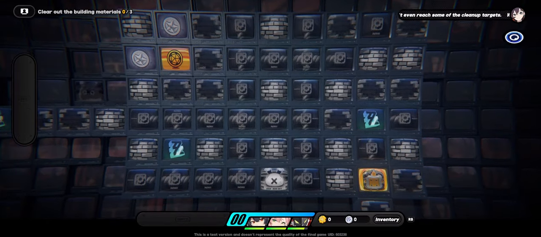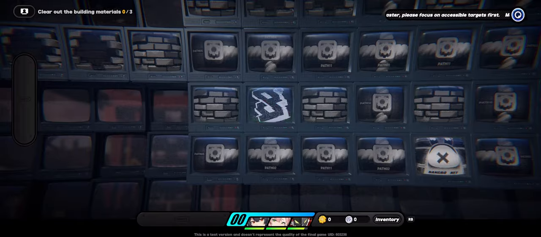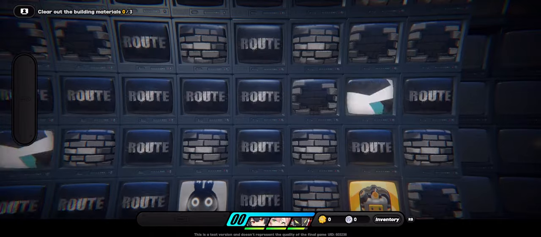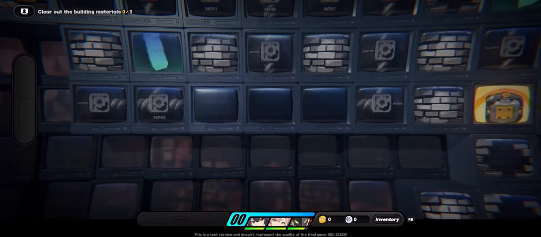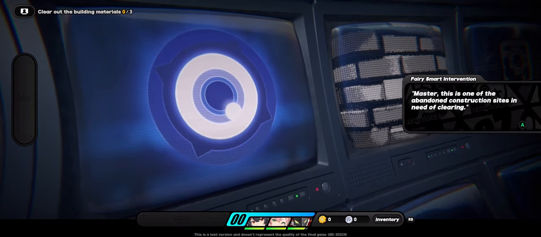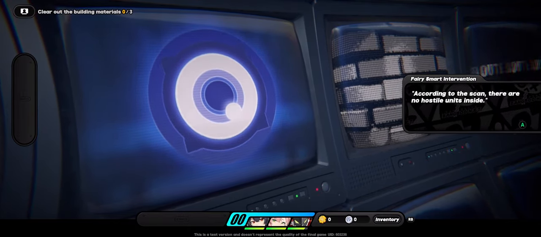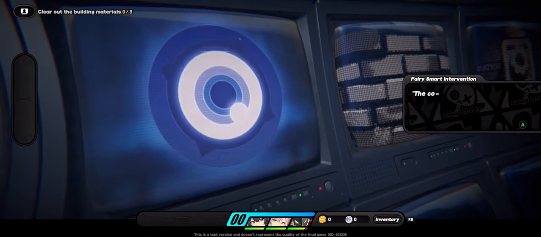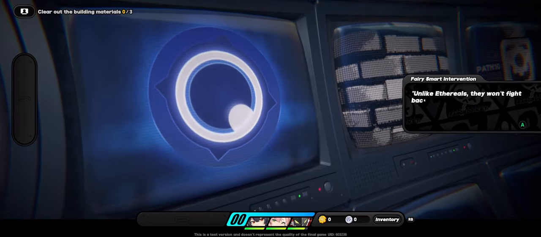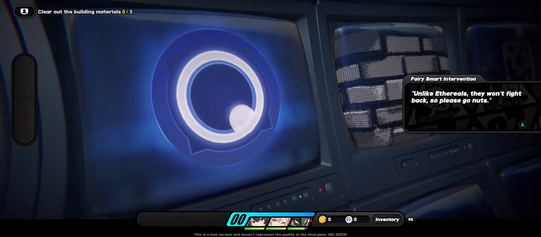Complete. Whoa. There's so much in the way. We can't even reach some of the cleanup targets. Master, please focus on accessible targets first. Master, this is one of the abandoned construction sites in need of clearing. According to the scan, there are no hostile units inside. The objective: destroy all crates and paint cans on the site. Unlike ethereals, they won't fight back, so please, go nuts.